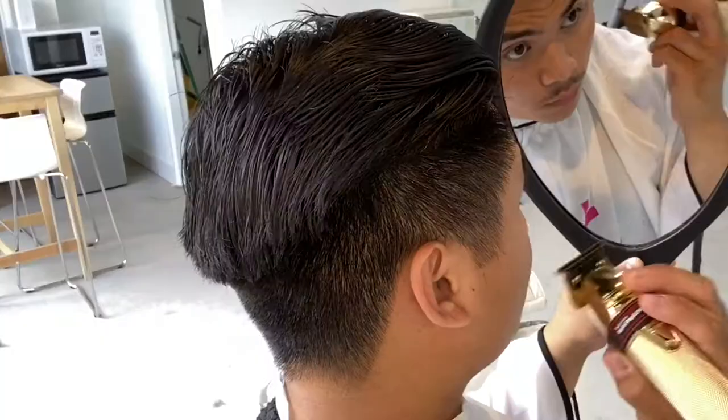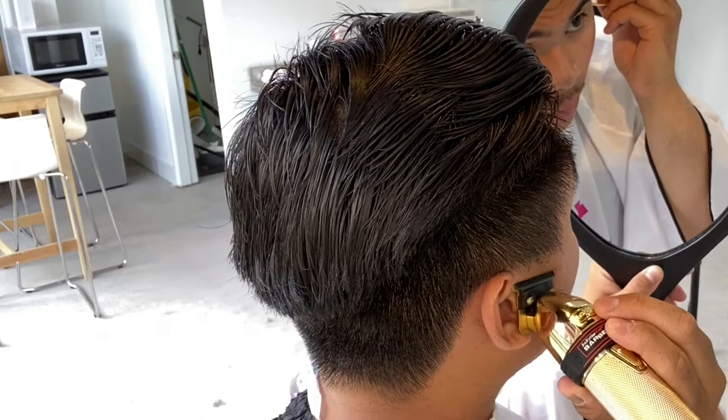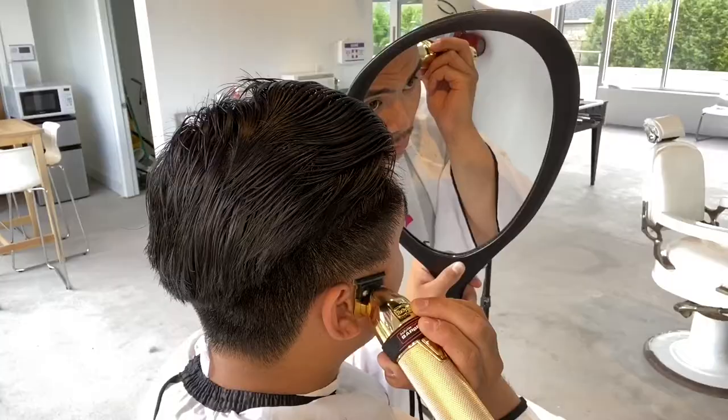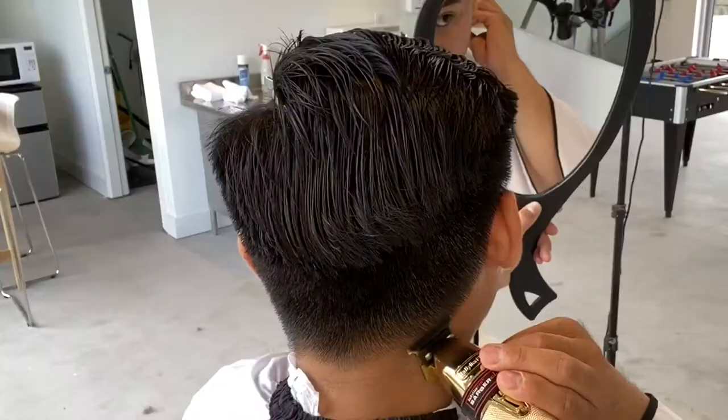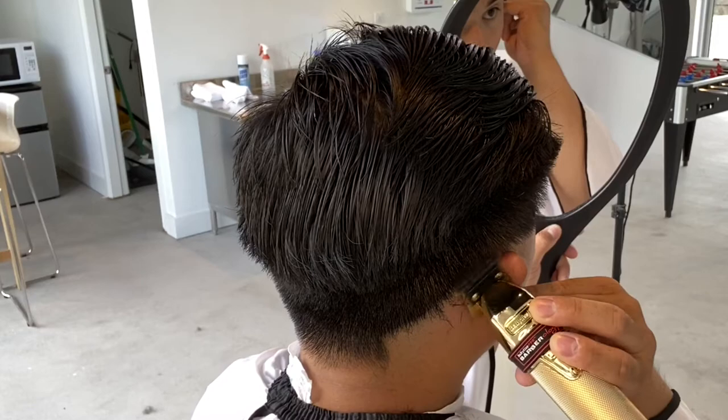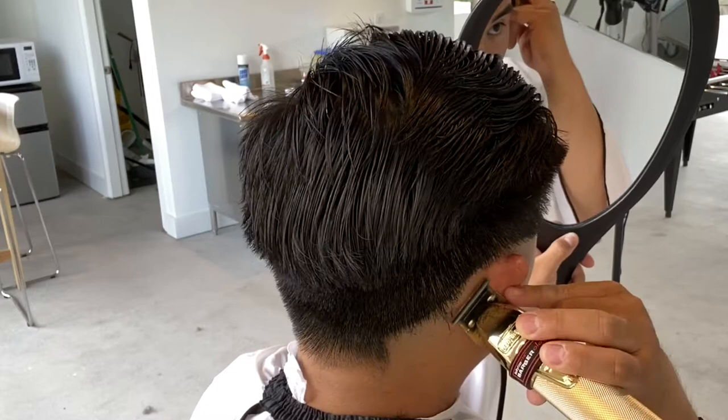Now taking my Babyliss Gold FX Skeleton, and I'm going up with the grain because if I set it at such a harsh line, man, it's going to be almost impossible to take out. So yeah, let's get it done. I'm getting it to the same shape as my head, and I'm keeping that same motion as I'm going behind the ear. I don't want to cut my ear, of course. And yeah, just follow these steps and you'll achieve a blurry fade.